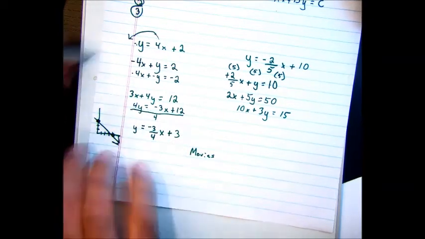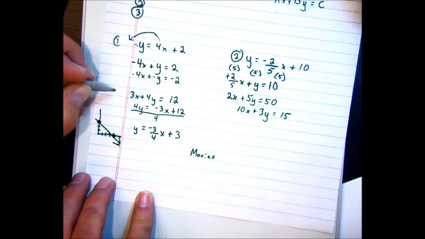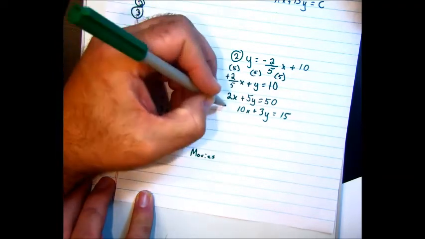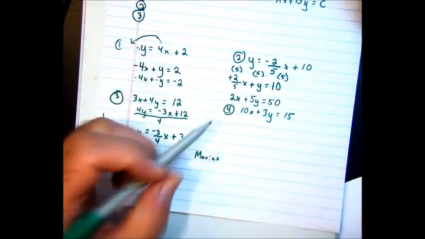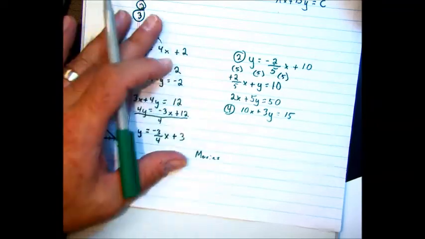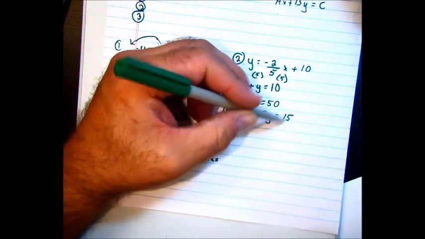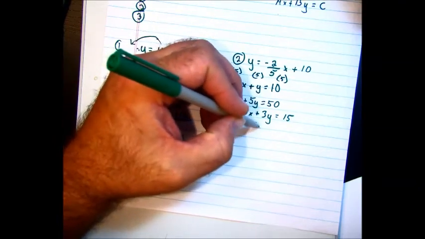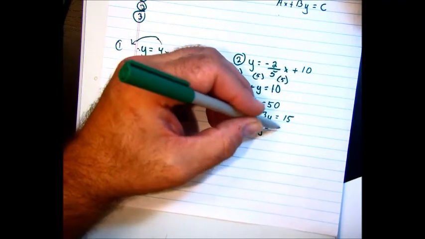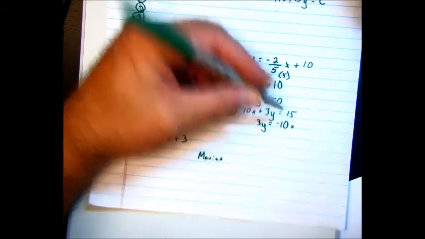Okay, so we've had 1 problem, 2 problems, 3 problems. Here's a 4th problem. Again, we're going to change standard form to slope-intercept form. So I've got to move that 10x. When that 10x moves over here, it becomes negative 10x. It was positive. When I go across the equal sign, it changes signs.